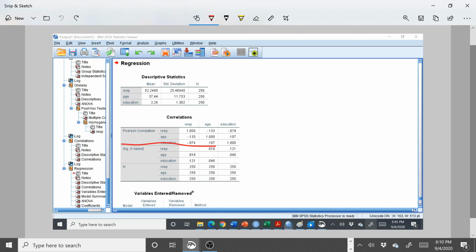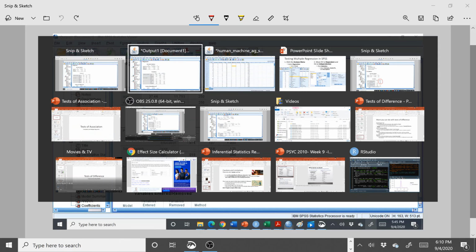And then the second section is our significance tests of these simple correlations. These are one-tailed tests, which is a little bit tricky. I'm not sure why SPSS does it that way. To get the two-tailed version, you just multiply them by 2. So you see this 0.18, to get it to be the 0.36 we had in our first analysis, we just multiply it by 2. But this isn't really our main interest in a regression analysis. So our main interest in a regression analysis is down here at the bottom.